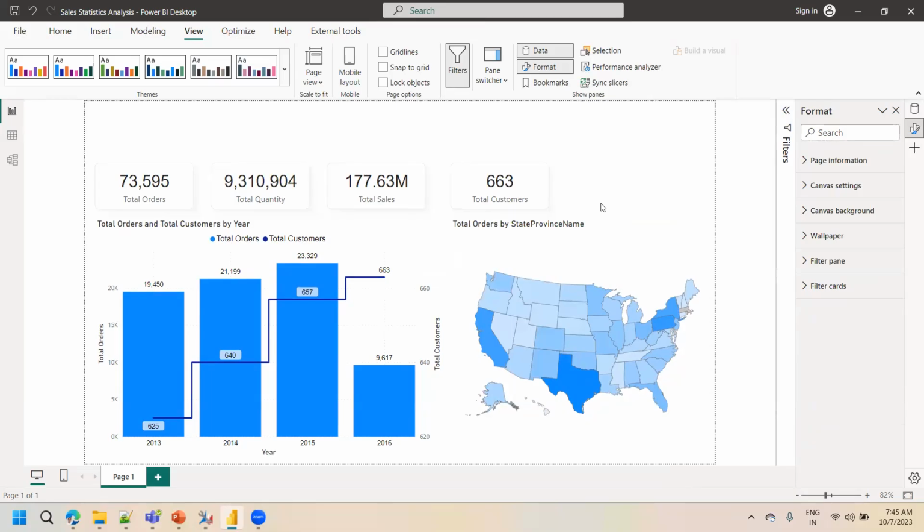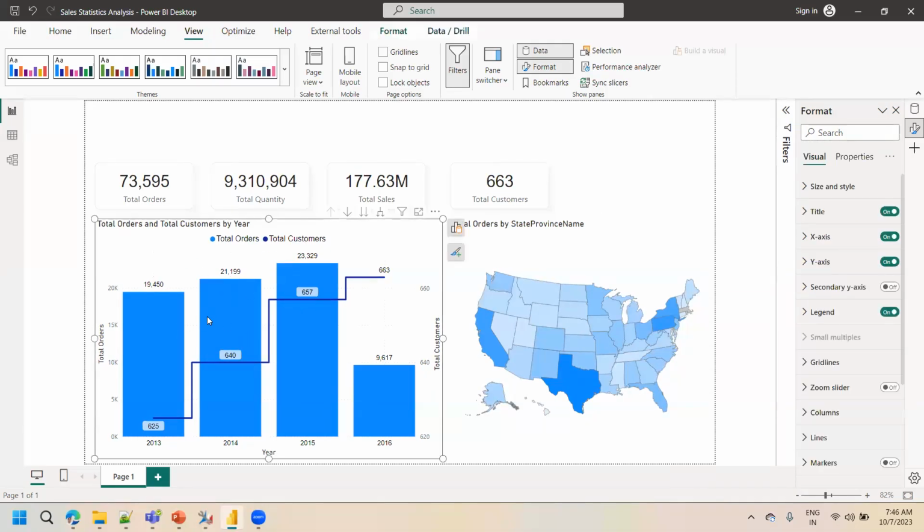Save this part. Fine. One simple query. This same visualization, this line and clustered column chart. My end user asked us, whenever my total number of orders is less than 10,000, I want to report with a different color, like a red color. If it is more than 10,000, I want to showcase the same color as it is, blue color.